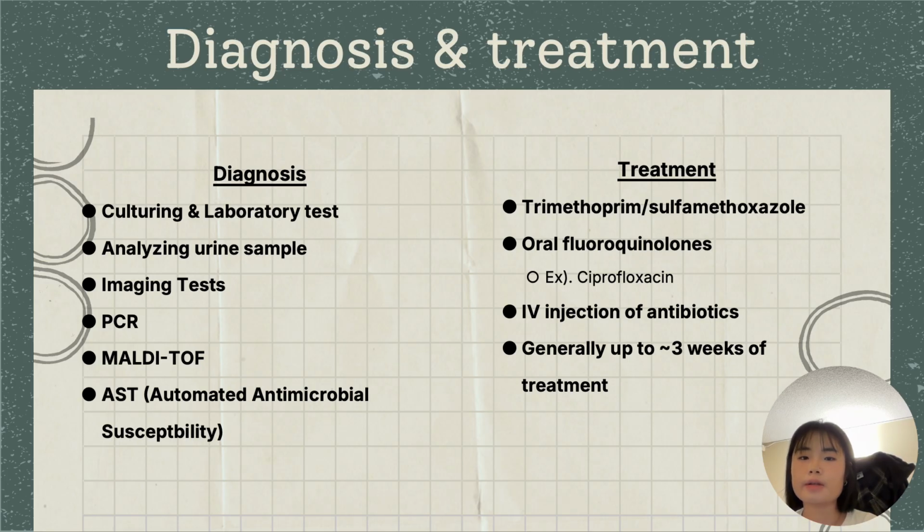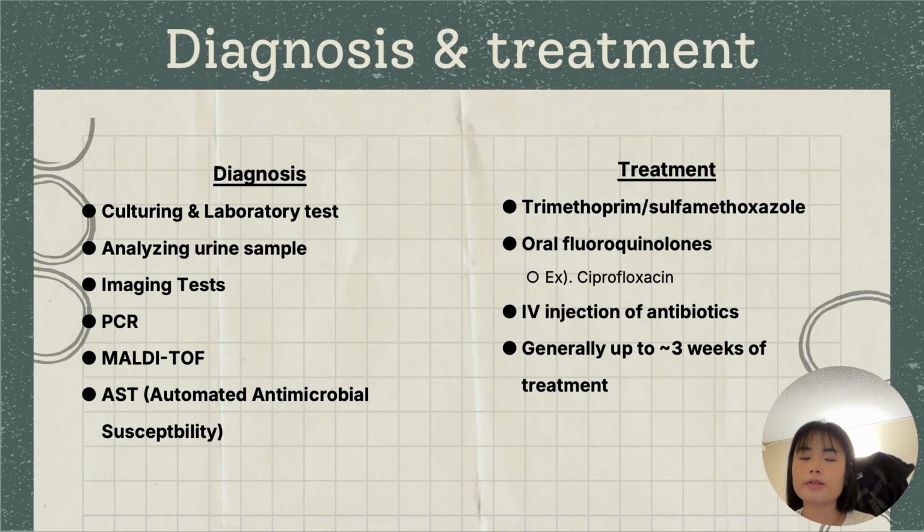There are a few methods when it comes to diagnosis. First, the most common method used is culturing and lab tests. You culture bacteria from isolation from infection sites and organs and look for discernible traits such as swarming motility and lactose fermentation. Because other gram-negative bacteria can also cause UTI, culturing is essential.